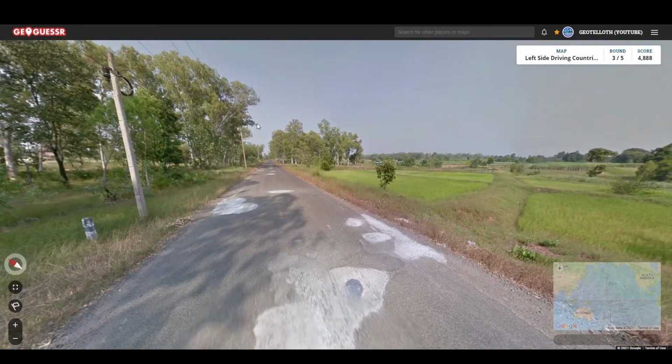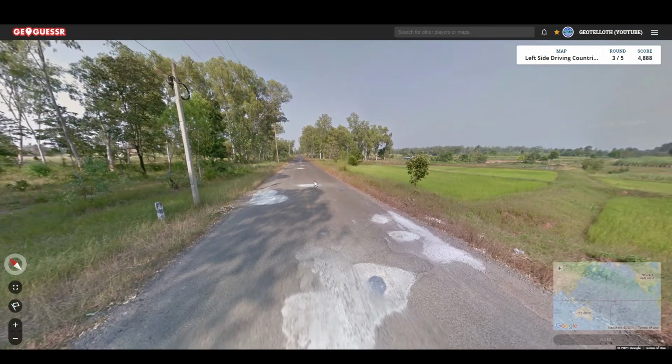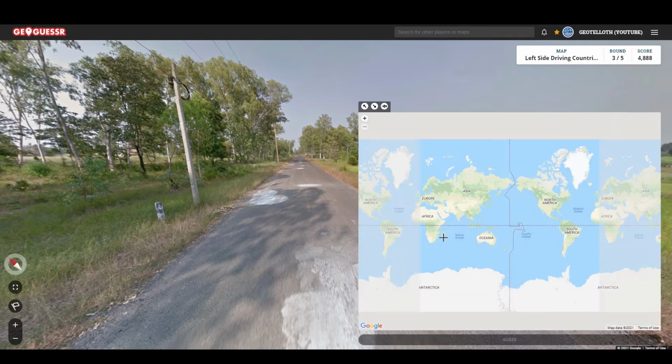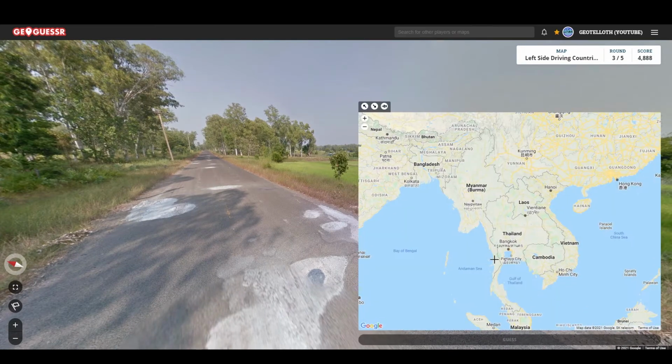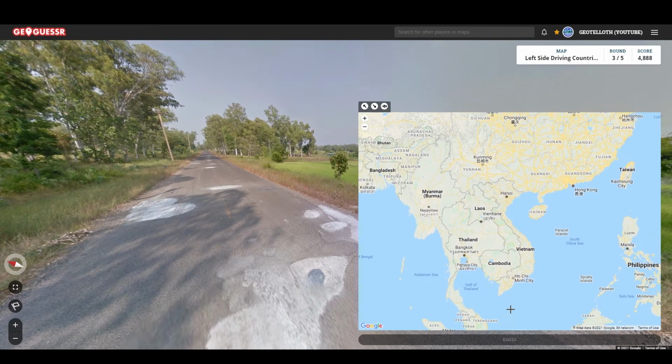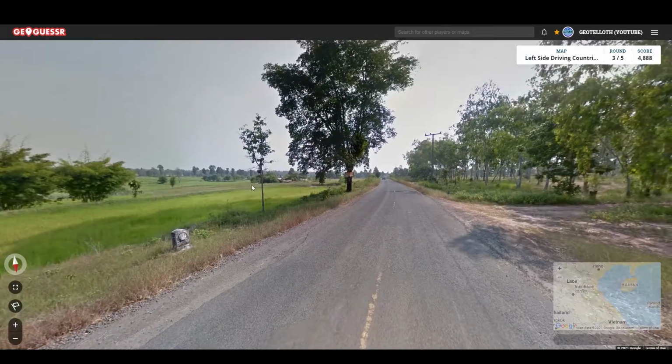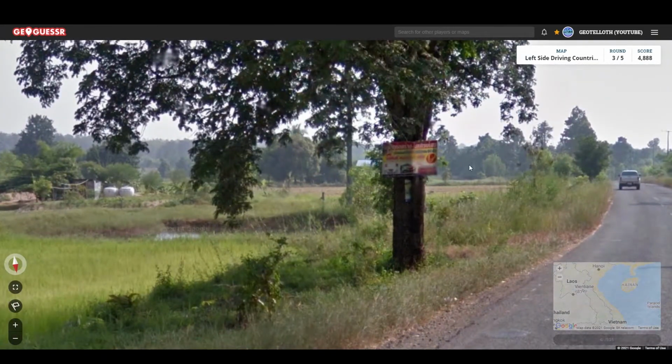I was just judging by the trees and the bushes, and also the quality of the road. The quality of the road is, I would say, reasonably poor. So I think in some parts of Thailand, like northern Thailand, you'd probably see roads like this. Of course, you could see this in other parts of Southeast Asia, but then I think that's Thai.